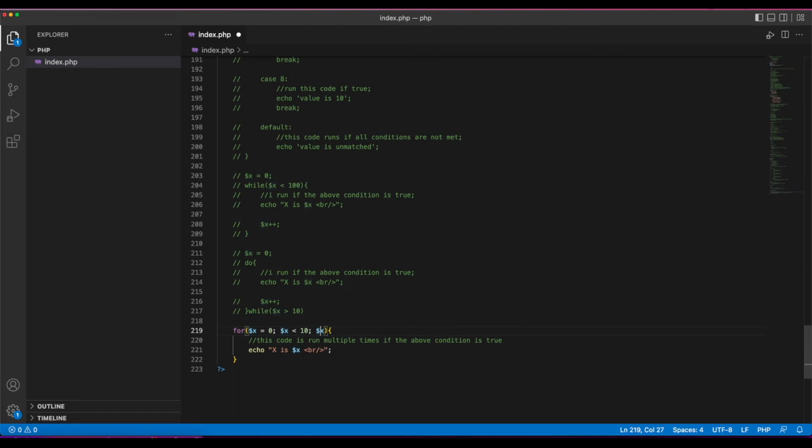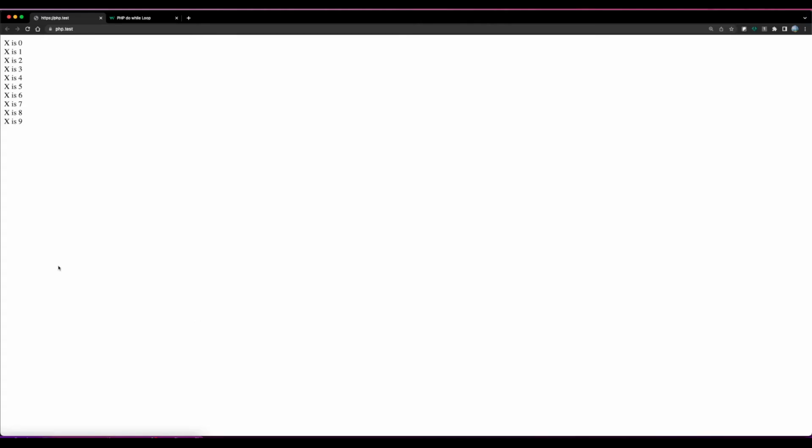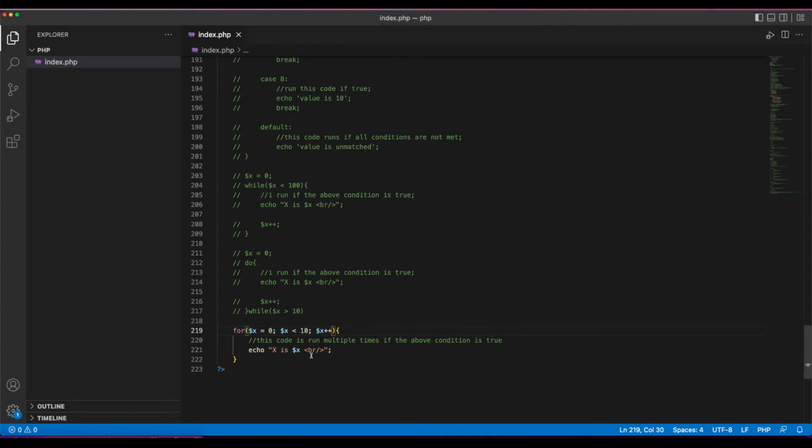Whereas with this, it will increment after it runs the code. Here it will increment before it runs the code, and here it will increment after it runs the code. So that's the difference. But again, you're not seeing any difference that is being outputted, but in some cases you will definitely see the difference.